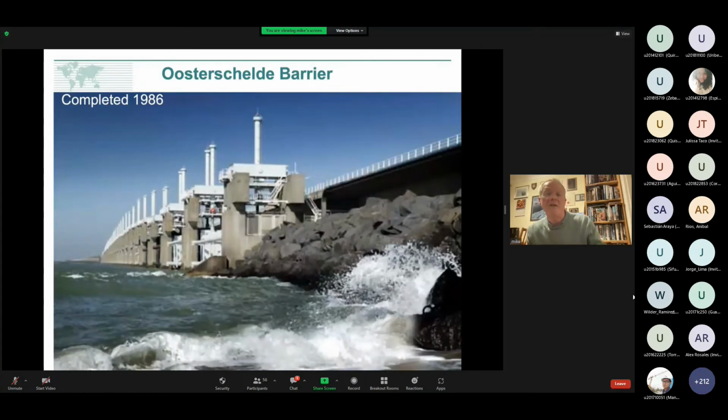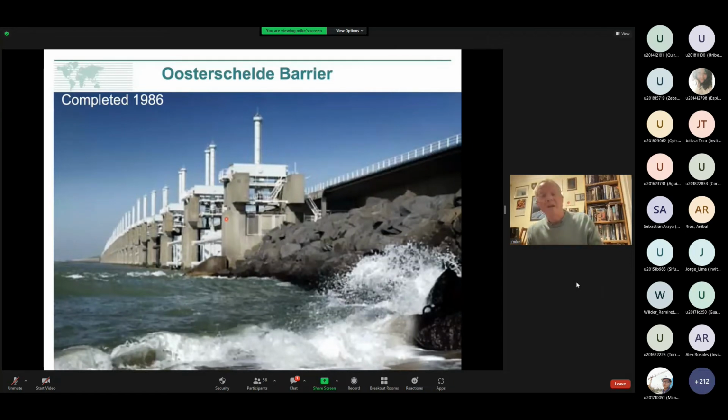This is the Oosterschelde barrier, which is to protect the Netherlands or the Scheldt estuary from North Sea tidal surges. And it was built on, these are concrete caissons, and they're founded on loose sand. And storm surges involve wave action, and the waves produce cyclic loading on the barrier. So fairly comprehensive testing was undertaken in the 1970s, and that involved centrifuge testing because finite elements were in their infancy at that time.